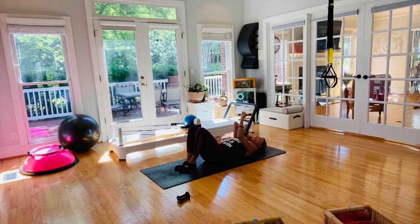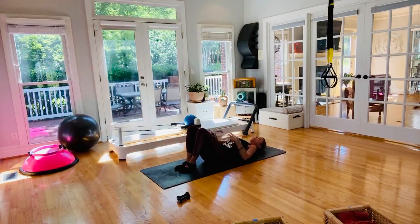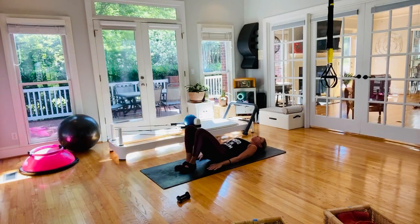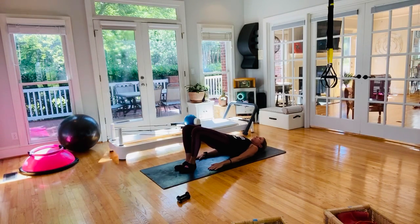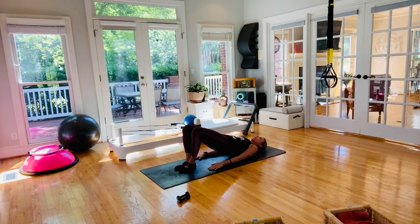Toes are just a fist distance apart, and we're not letting our knees fan out. So they're active. Pull those abs in. Hands are by your side. Tilt in the pelvis. Peel right back up. You got these. Hold it up at the top. And now you're going to go ahead and go down an inch, up an inch. Down one, up one. Keep those toes grounded.